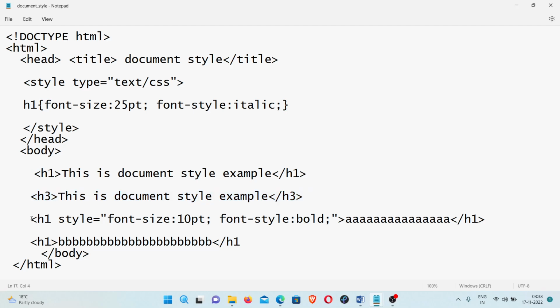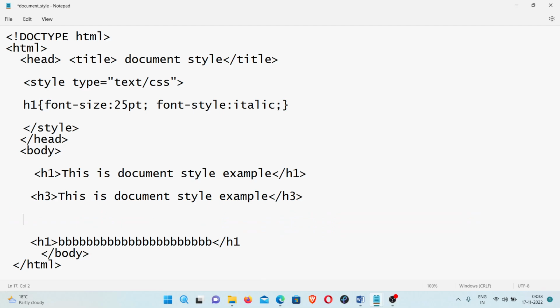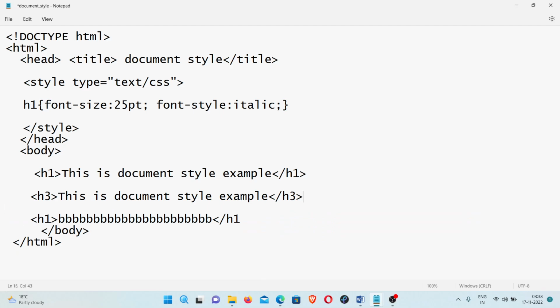Here H1 and H1. Wherever H1 is appearing inside the document, it will affect, because here I have created CSS with H1 as the selector. Selector is H1. That means for that particular element we are going to apply this formatting.